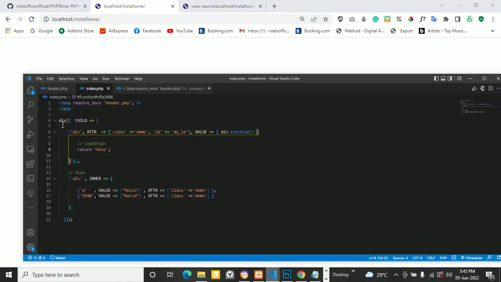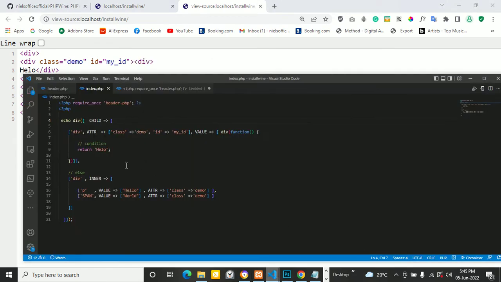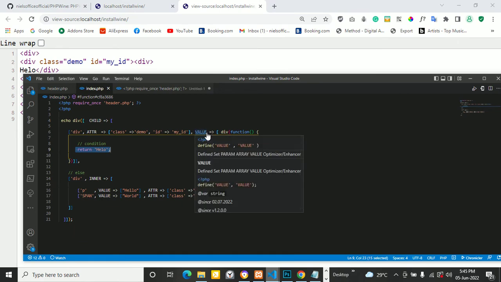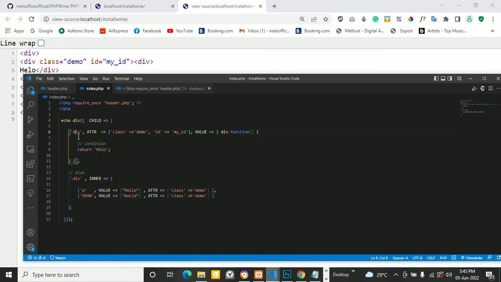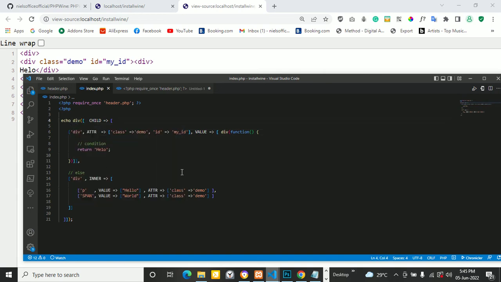So let's try to remove the echo. Of course there's no echo, the div is not yet rendered because we don't see echo. So we return hello with a single L inside of this div tag, because we use a return clause which will pass the value back, and then render from this element and print into the browser.